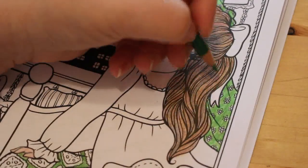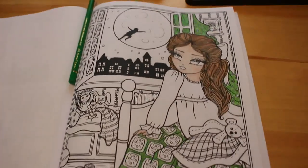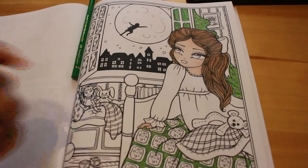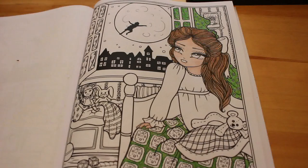And let's see how that's looking. Very nice. So, I mean, as you can see at the moment, we haven't done very much at all. We've literally just done her hair, the green of the bedspread, and the curtain. I will keep these two the wrong way around so I know where I am. I'll make sure I know which ones I'm using. And I'll finish that curtain off later tonight on the other side of the window, and then we'll come back and do some more soon.